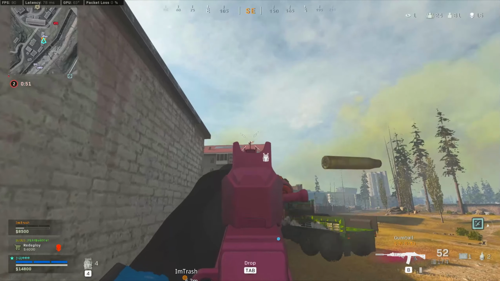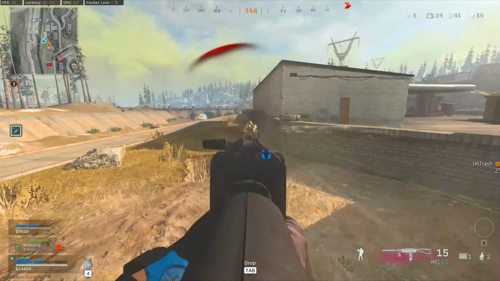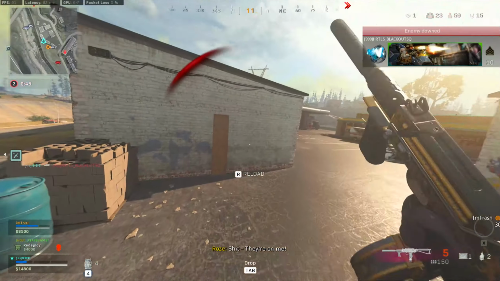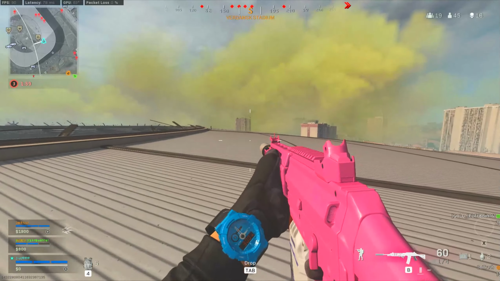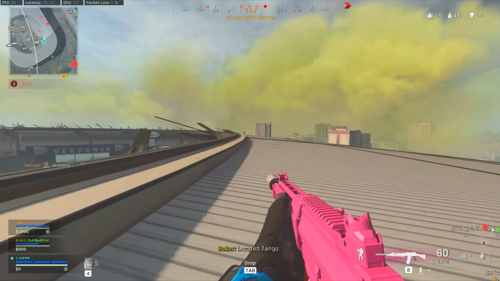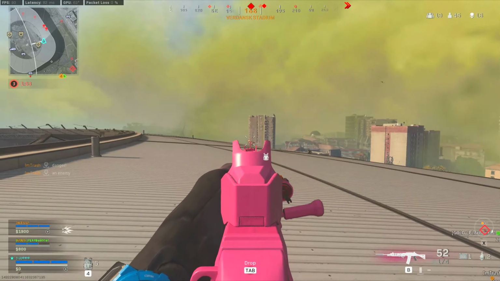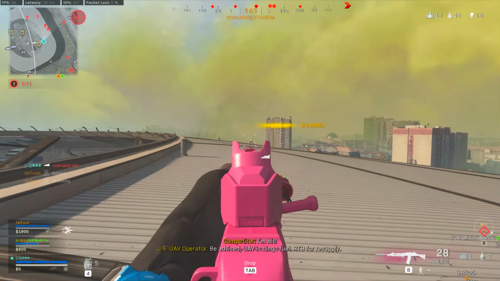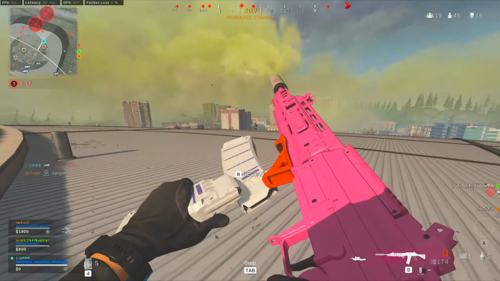I'm gonna plate up. Oh, I got two plates. Shit! They're on me! Oh my god, don't tell me this is a full squad. Right shoulder right here. Oh, the guys are trying to jump out. Back to right shoulder.